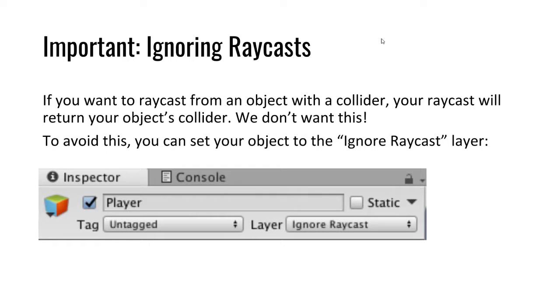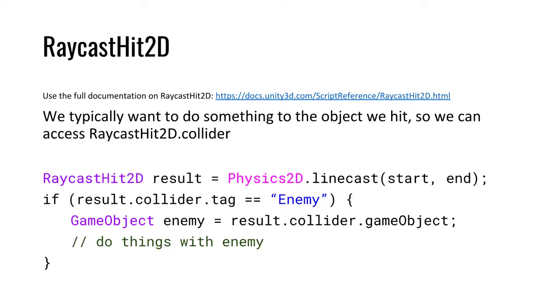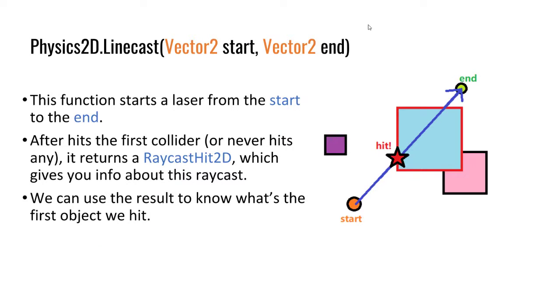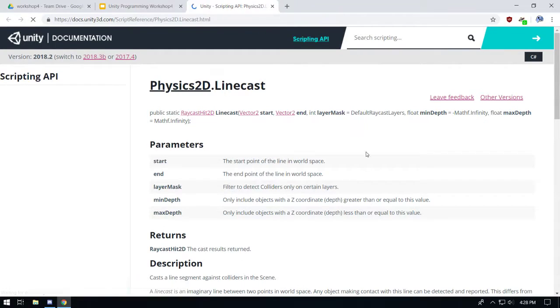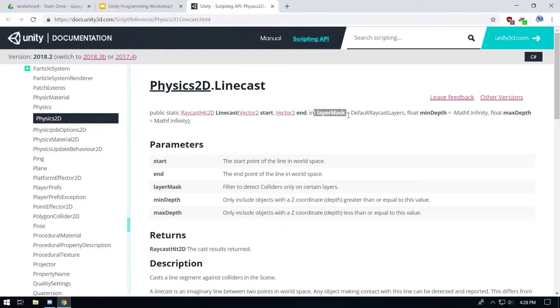This isn't really an optimal solution all the time because sometimes you might want the player to be hit by Raycasts, but not from their own. So something you can do is pass, let me see if I can go into the documentation here, something called a layer mask, which is going to tell the Raycast which layers to ignore.